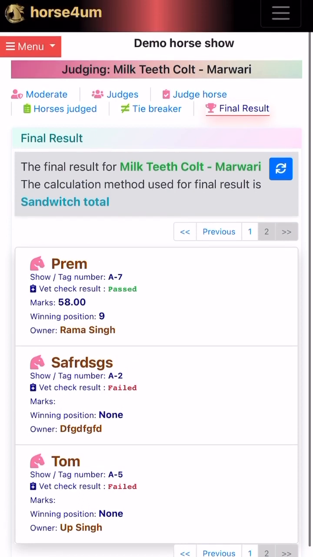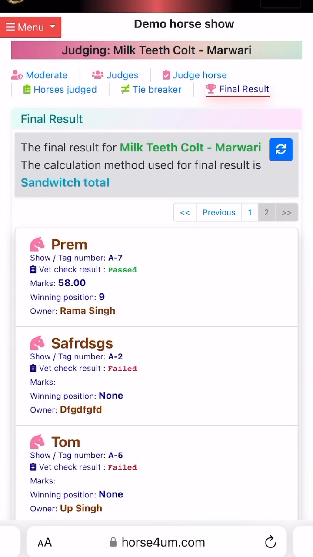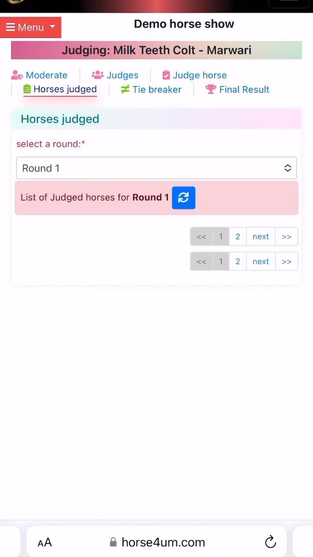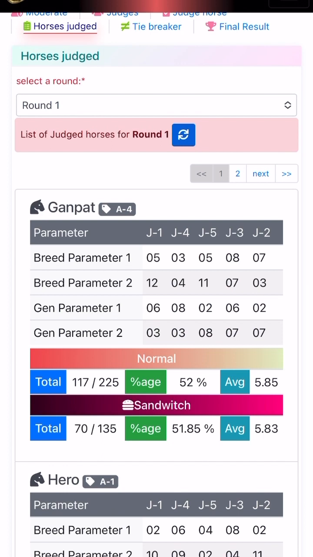If we have to see the detailed individual scores of horses, we have to click the Horses Judged tab. Round 1 is already selected. There is a refresh button. I click on it. Now the horses' detailed score sheets appear showing parameter-wise and judge-wise marks. Please note that the judge's name will not appear here.